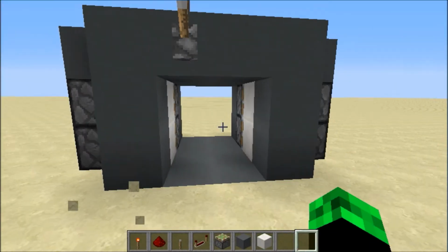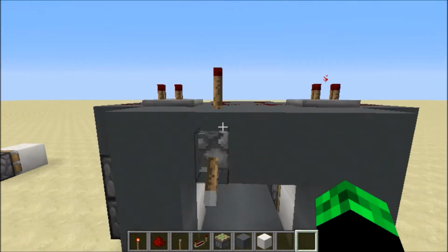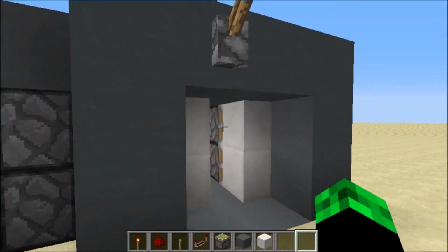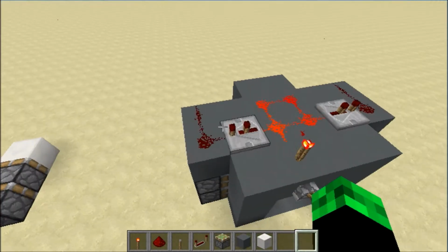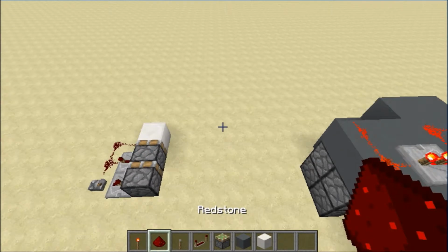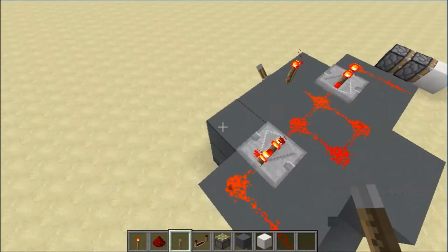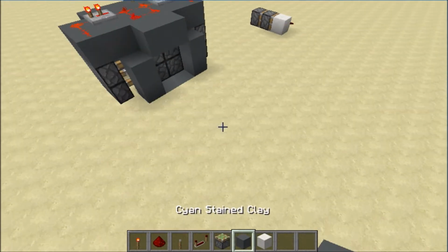So first, the jeb door. So you just flick the lever. This is all the wiring here. Just flick it. And you got your path opening. All the wiring's done to this torch. Super easy. So let's build that.